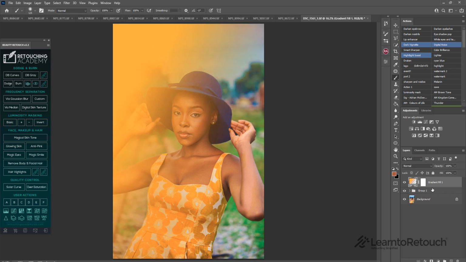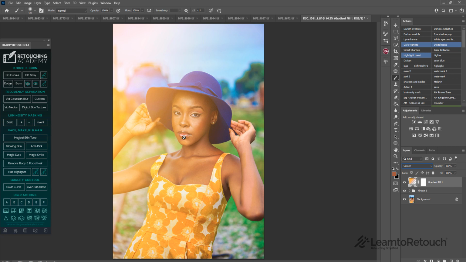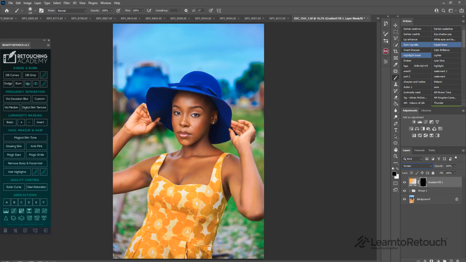But now it is filling everywhere and it is making the image look darker. So first I'm going to change it from normal to screen. When I change it to screen, it's already adding this light effect. Then I'm going to come to this layer mask and press Ctrl I. Once I do that, I'll take a white brush.